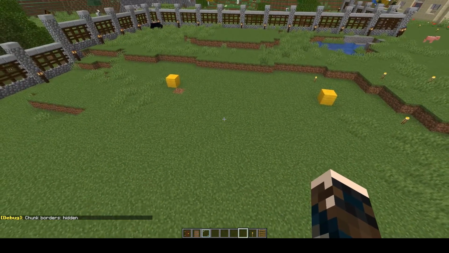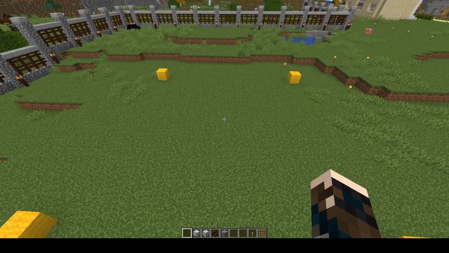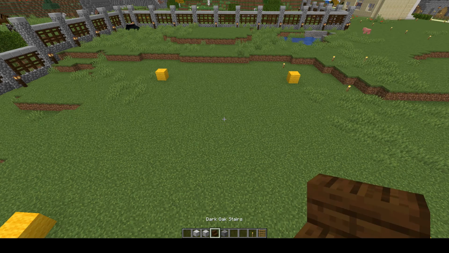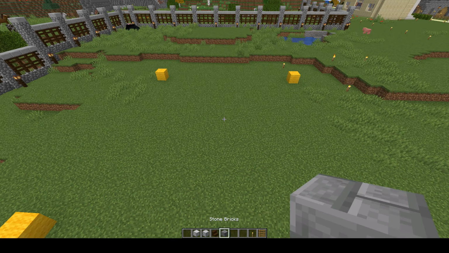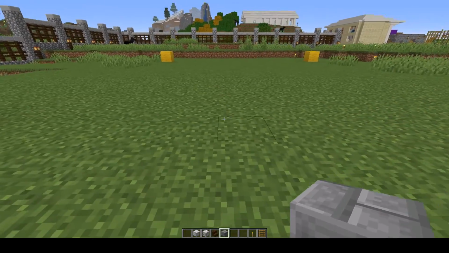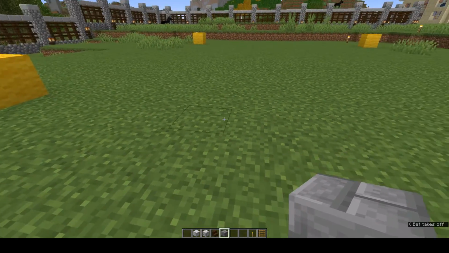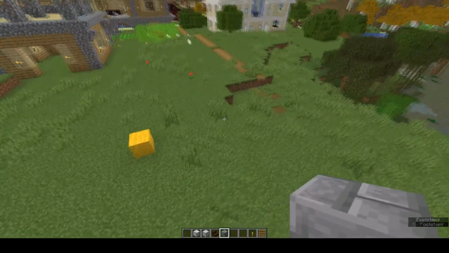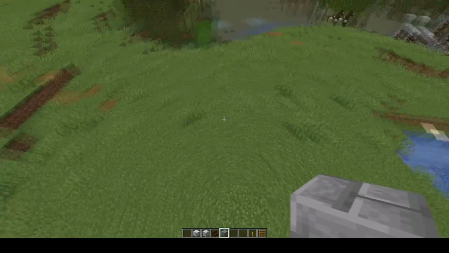So let's get down to business. First up, we're going to need polished diorite, dark oak stairs and stone bricks, and we are going to mark out the perimeter of the house, and we're going to mark it out on the ground, not dug into it. So work out where your front is. For me it's going to be here because I'll run a road past here.